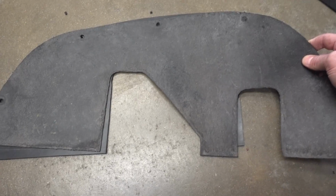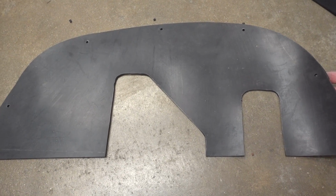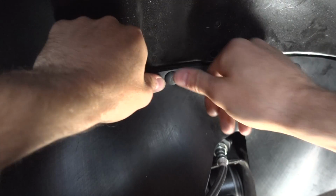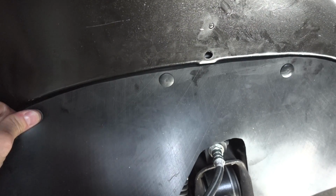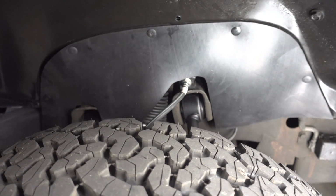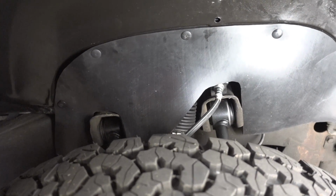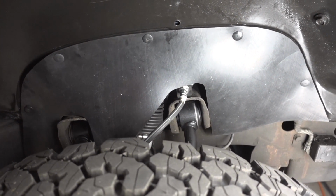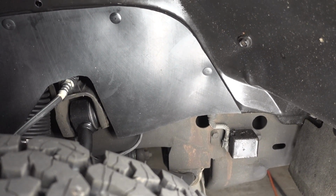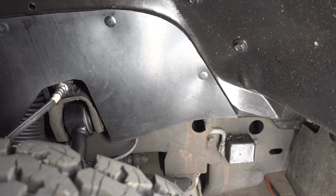Here is the original, of course. And here's our new one, a perfectly cut out factory styled splash guard. All right, look at that. The finished product now installed, and it looks fantastic. Of course, this was cut directly off of the factory unit, so the fit is perfect. And actually, I would say even a little better, being that I left a little more material on the end of this side here. You can see it lines up with the actual fender well quite nicely.